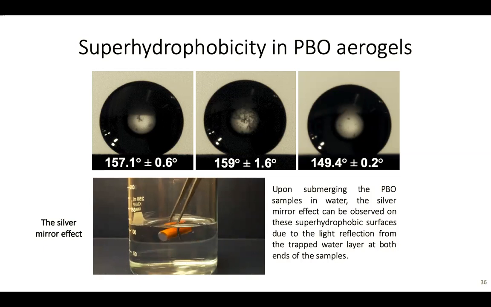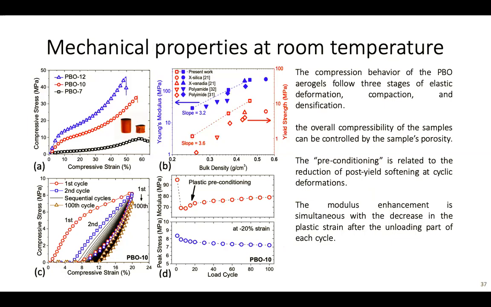Again, mechanical properties at room temperature were studied under static compression. Although the material is brittle, it still can be compressed to about 60%, and 50% at higher densities. The fracture state is a sort of fragmentation. We have cyclic experiments, and similar to polyurethane-based aerogel, we studied the peak stress and the apparent modulus.